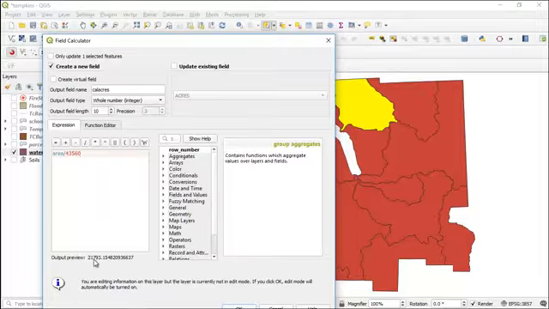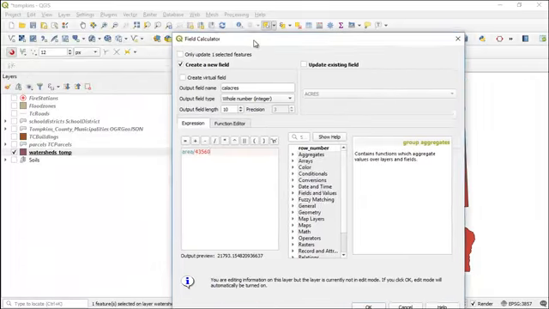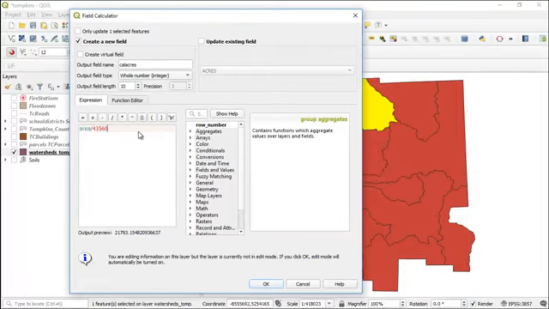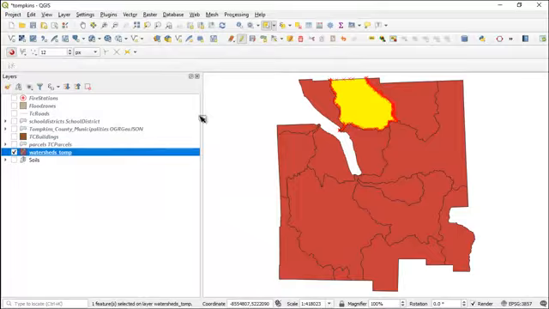So that's 21,793, like we looked at before. So that was pretty close. And again, there's probably some change due to some of the resolution from when it was originally created in an ArcGIS shapefile. But I'm going to create this new field called calcacres. Let's hit OK. We'll open that.